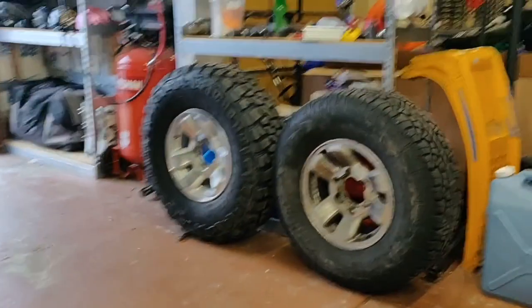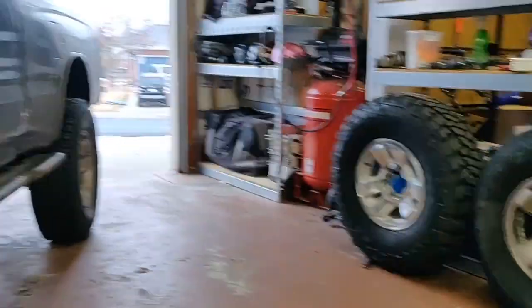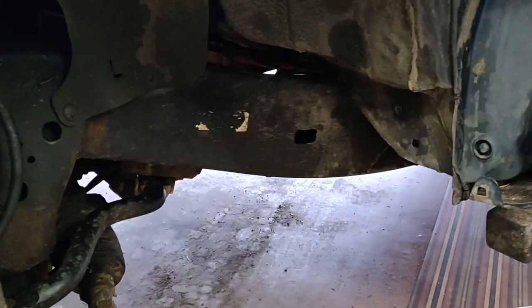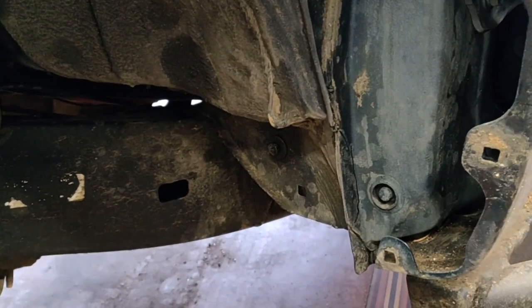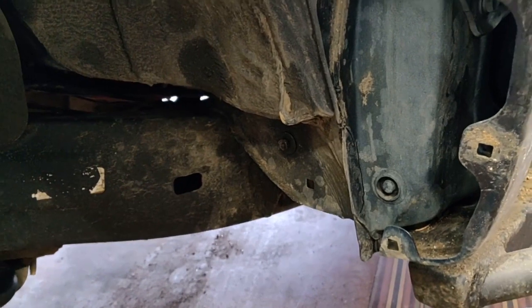Okay, so, tire out of the way, you can see a good bit bigger than the original ones. We got some space to work. Jack stand seems alright. Felt a little weird for a moment, but I think we're good. Axle's probably gonna need some love at some point. But this is what we're working on today, so we'll clean this up a little bit and then beat on it some and see where we go.